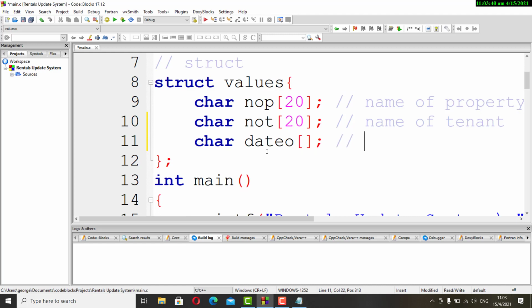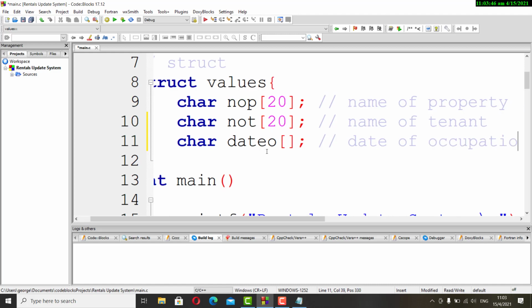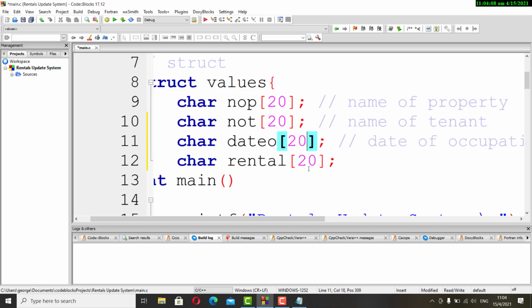Then we label that as date of occupation, like that. We need another one. What was the next thing that comes next? Rental. Okay, we can just put it as rental as well, so that we know that's the rental agreed, and this is the date of occupation.